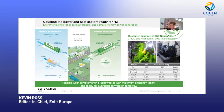Thank you, Carl. That was really interesting, and yeah, absolutely right. You know, the role of CHP is a complementary one to renewables. It's not an either or, and CHP gas is very much a bridging fuel to get us to net zero. You talked several times there about investments. If you're an investor out there and you have a pot of money that you're obliged to put towards something that fits some sort of green criteria, do you think the role and the benefits and that complementary role that you talked about at CHP is understood enough out there in that finance investor circle to get the investments that you've talked about that are needed?